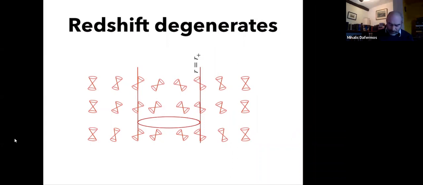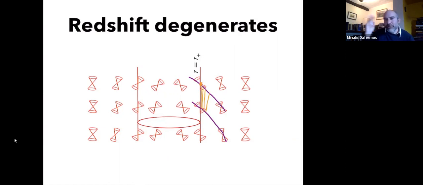What you see in front of you is the geometry of extremal Kerr, and I go back to these two reckless observers. So here's one, and here's the other. Two observers which both cross the event horizon. And I look at the signals sent by the first reckless observer to the second. Then to first order at horizon crossing time, we don't have any spreading out of the signal in the extremal case. So that nice effect that led to a dampening of the frequency of waves emitted by this observer as received by that observer degenerates in the extremal case. And it's actually this degeneration which is at the origin of this Aretakis instability.